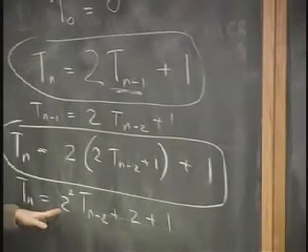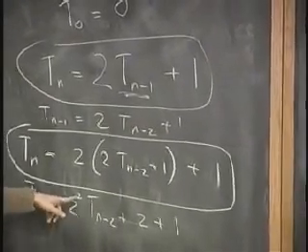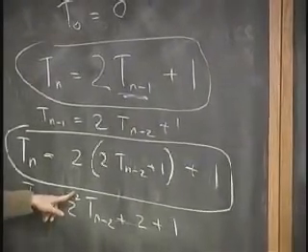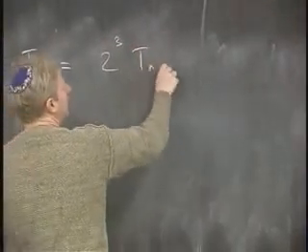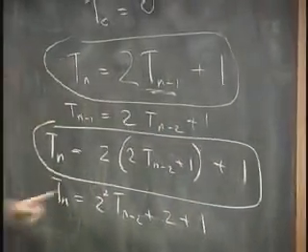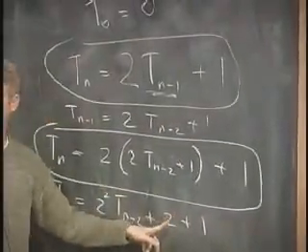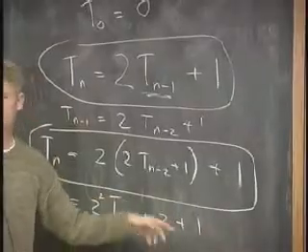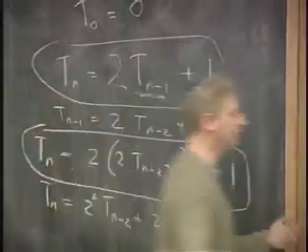What's the next step if I did it one more time? Can you see a pattern? What's happening? This bumps up by 1, right? So you'll get 2 cubed T(n minus 3). And look at this. What would happen here in the next time? The next time through, this stuff gets multiplied by 2. So you get 2, 4. And then 1 gets added at the end. So you get 4 plus 2 plus 1.